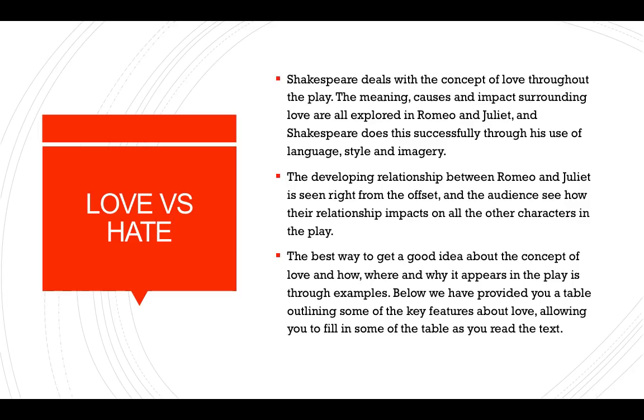The best way to get a good idea about the concept of love and how, where and why it appears in the play is through examples. So what examples can you think of from Romeo and Juliet that demonstrate the love, passion or romance between Romeo and Juliet or any other characters?